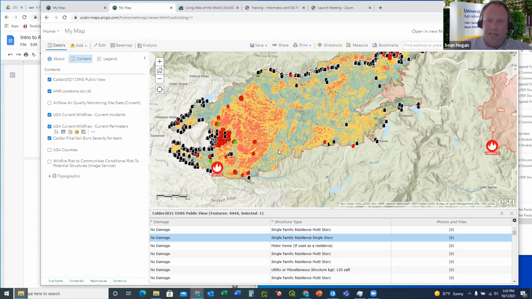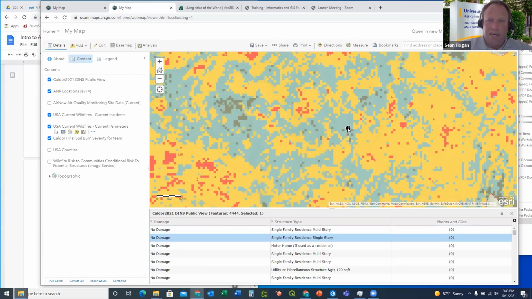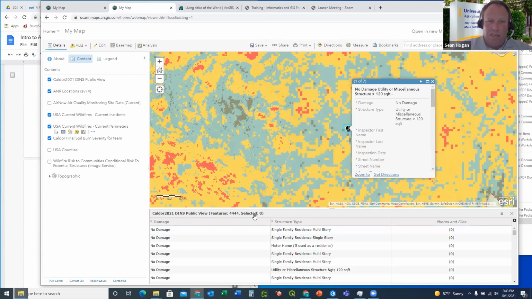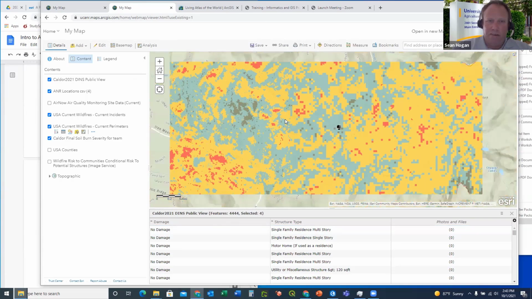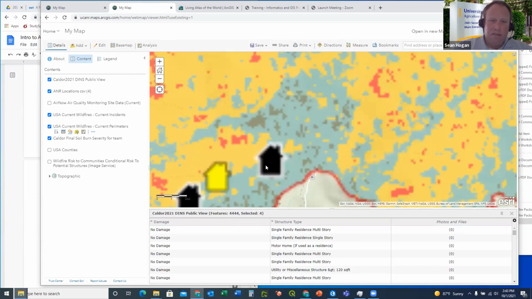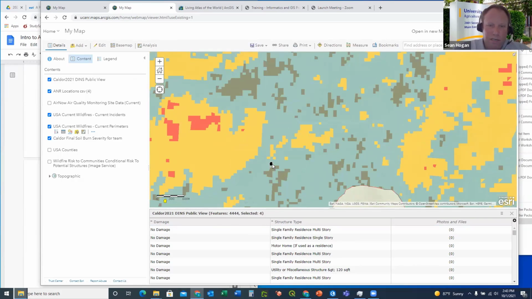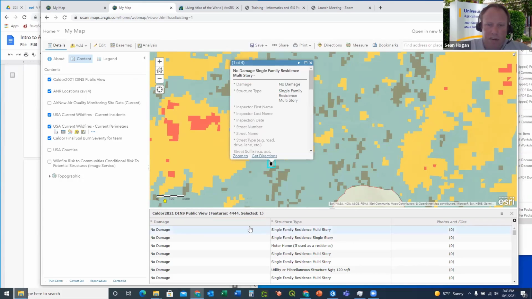If you were trying to find out more about the status of some point, I could zoom in on it and just click it, and it will be the one selected feature. Actually, there's four because they're so close together. And I should find one that's individual. I'll let the map render, and it's slowing down. Come on, there we go. So I'm just going to click on this one this time, and it'll be the one selected feature.